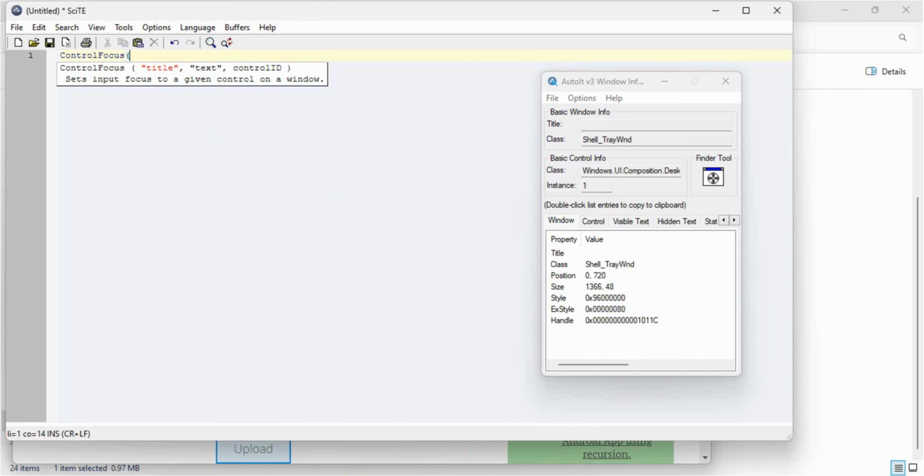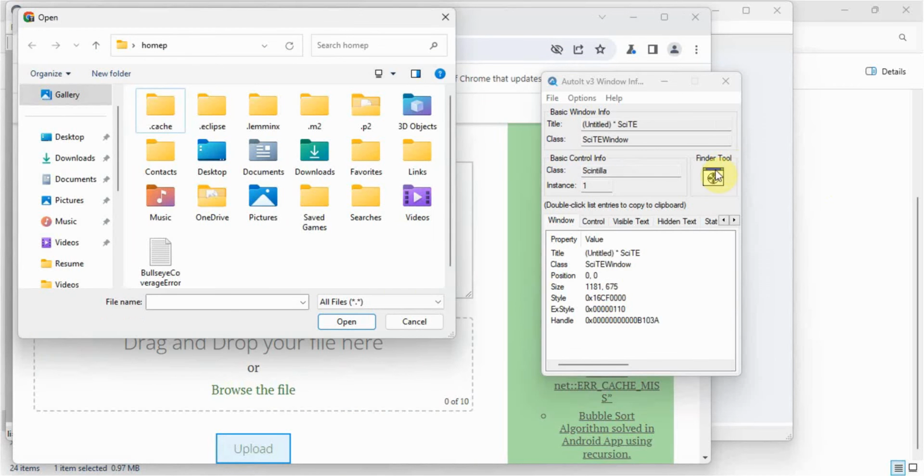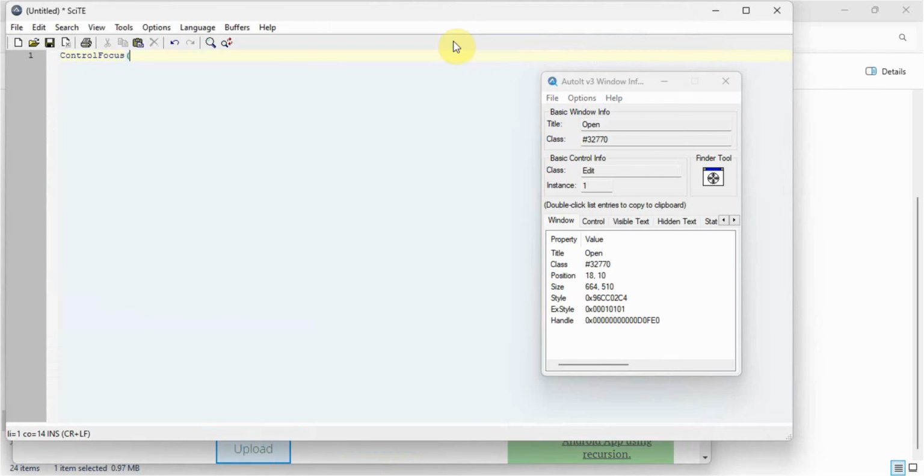So control ID is nothing but we can use class Edit and instance is 1. So we will use Edit1. Title is Open. Text, there is no text, so we'll pass it as blank, and then the control ID will be Edit1.